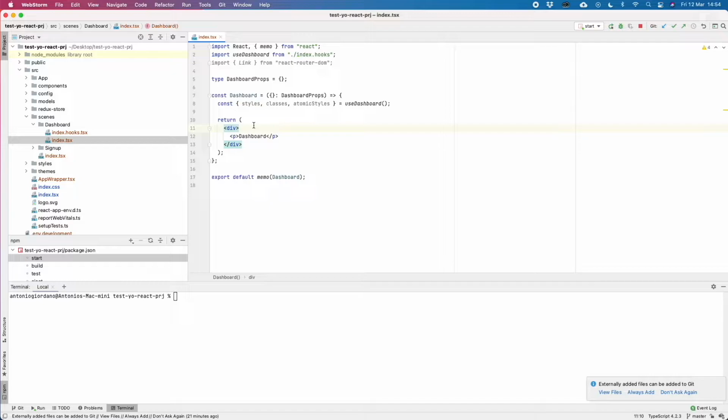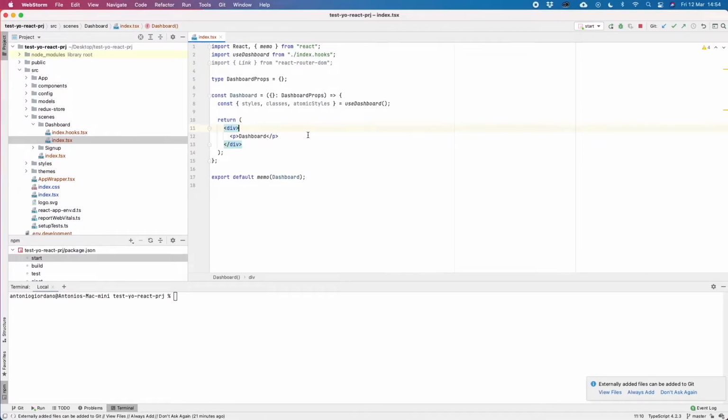So we will learn how to use them in our projects without reinventing the wheel every time, and how to create some wrapper around them to customize their behavior and also their styles. So first of all, let's explore a little bit the basic Material UI components.